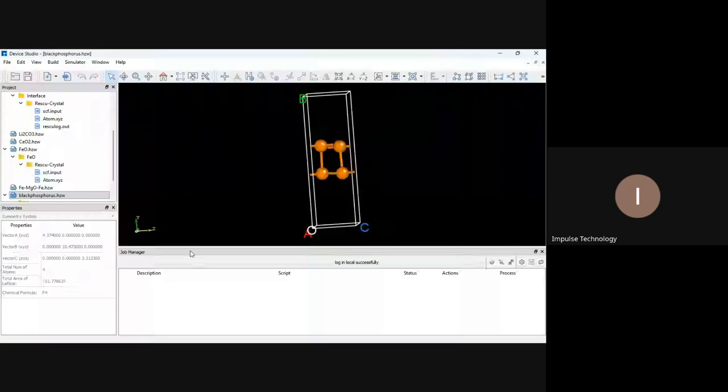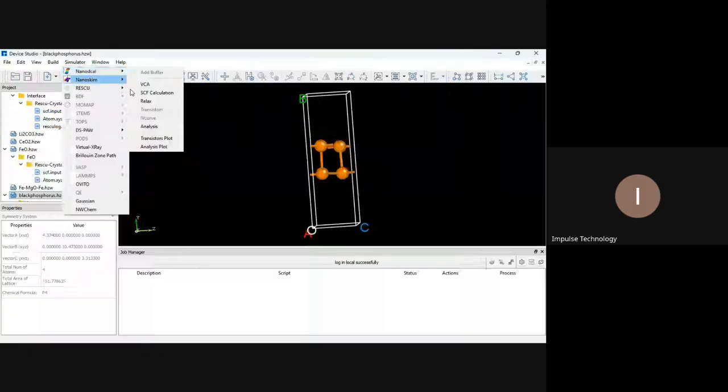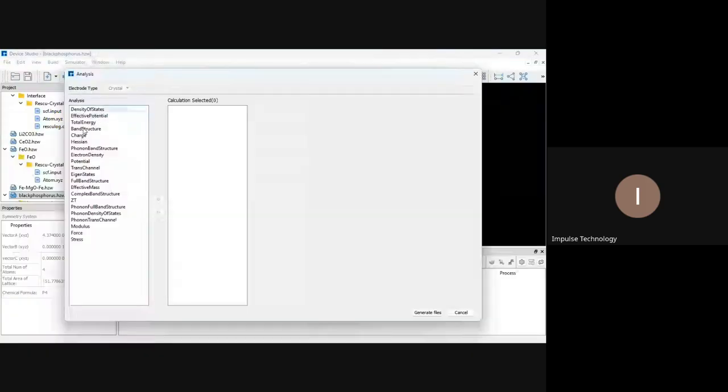You can find density of states, effective potential, total energy, charge, Hessian, phonon band structure, potential, eigenstate, thermoelectric transport, modulus, force, stress, all these parameters in Nanodcal software.